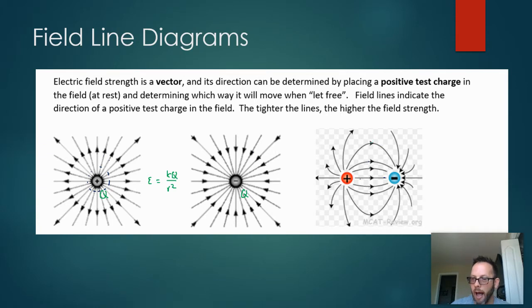What you do is you kind of add field strengths together. So for say a point up here where I'm drawing in green, the field strength from the positive charge would be something like this, right? Up this way, because a positive test charge would be repelled. And the field strength from the negative charge would be down like this, right? Because it would be attracted. And then to get the net electric field strength, we add them together. I'll just say E total. And you can see because of the symmetry here, it actually makes sense that the field line is horizontal at this point. So we can add field strengths together in the cases of multiple objects.